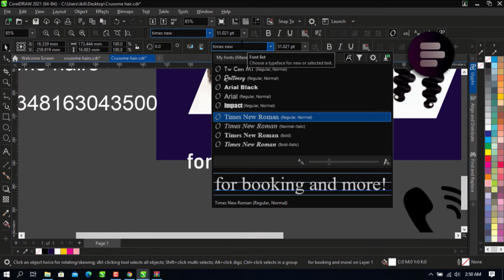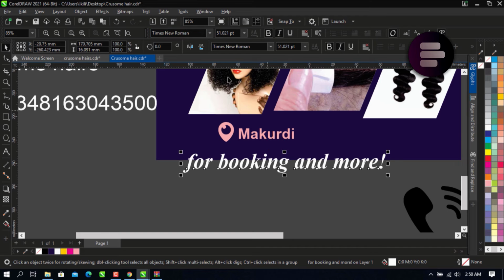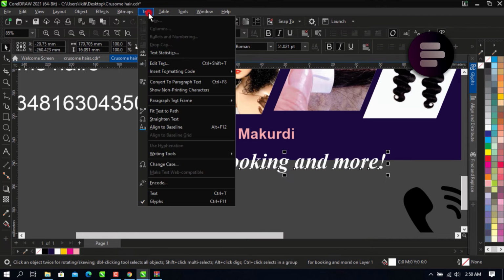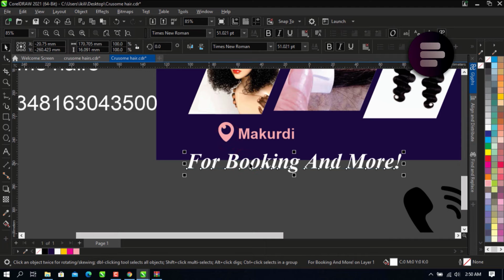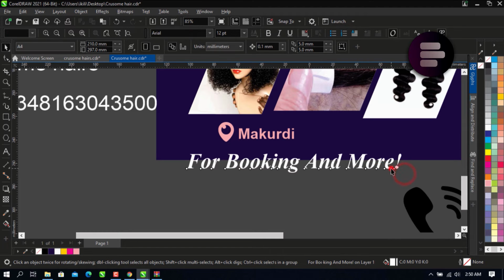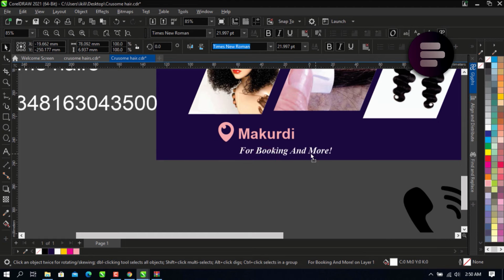Alright, Times New Roman is italics and bold. Then we are going to change the cases by coming to text and then select change case and then select title case and press OK. Now we are going to reduce the size of this because it's not what we want people to see. For more booking, and then we'll give it a pink color.